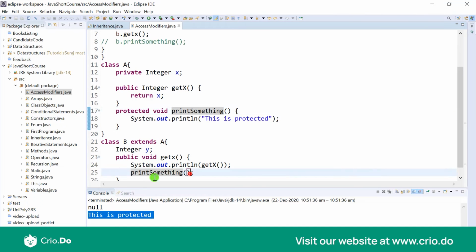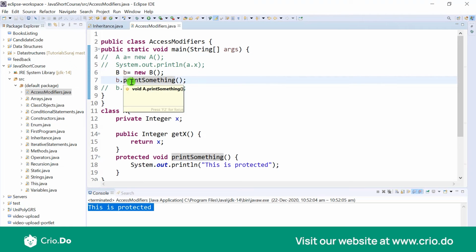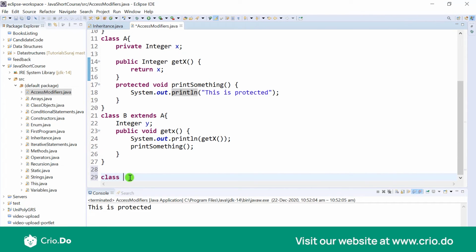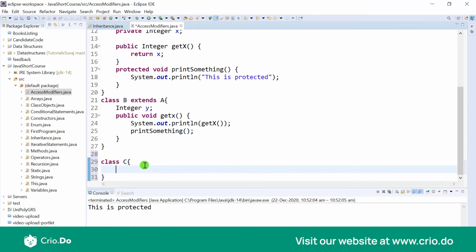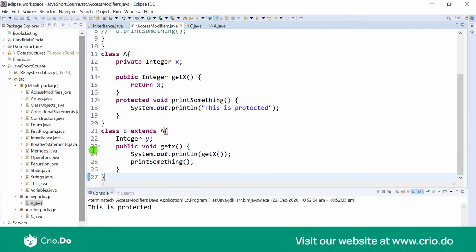Let's try to actually call print something over here. And now let's print this. This is able to be accessed just because I can access that from the child class, but can I access that anywhere else? So let's consider I create another class, C, and this is really not extending anything. This is a class in and of itself. And well, actually creating a class C over here, let's not do that.